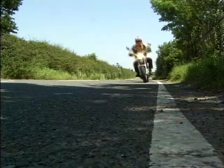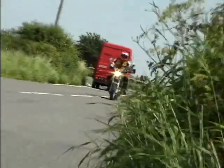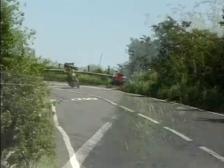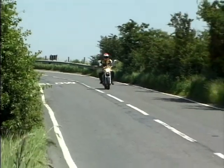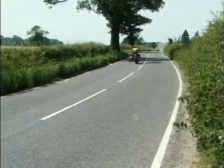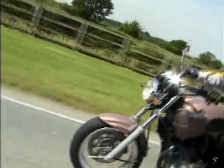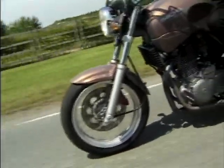In fact, Hartmut Hun, who's the head of development at Sachs, he describes this as an honest, timeless machine. Well, I'd say that's not far off the mark. And for a big 4-stroke single, it's relatively vibration-free, even at a sustained 70 miles an hour. But with no wind protection, 50 miles an hour around the lanes is much more realistic.